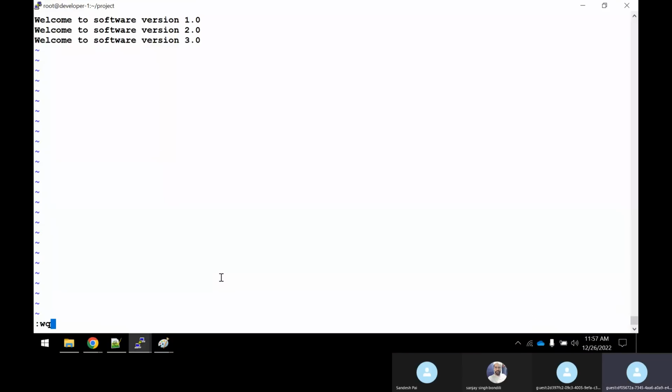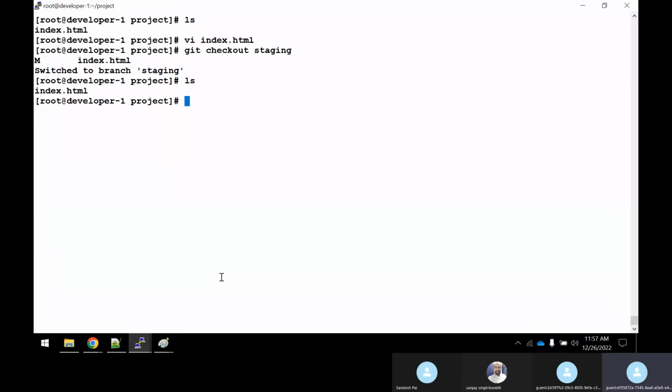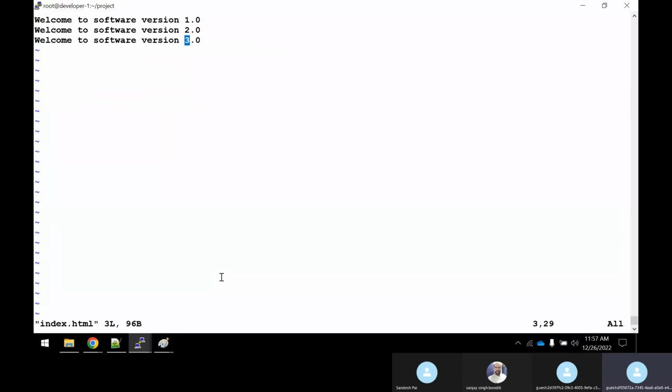Now he will save this file, guys. But he will not commit it, and he will not do a git stash either. Now he will do a git checkout of the staging branch. Now you can see that he's in the staging branch. He will open that file now. He will start editing the line, deleting this line or adding some text inside the file like this, software version 1 point something. In the staging branch, you're doing it like that.